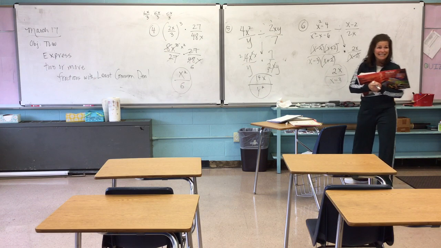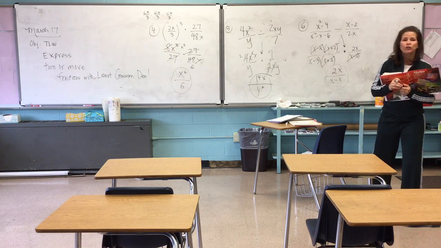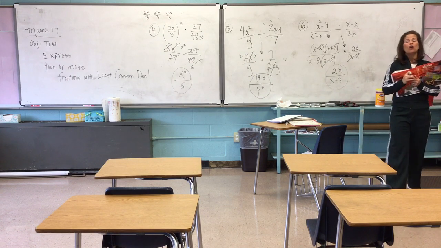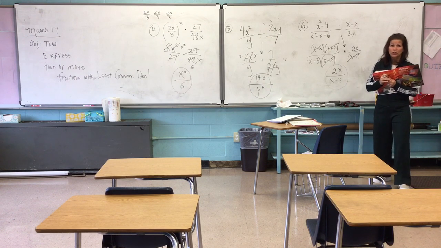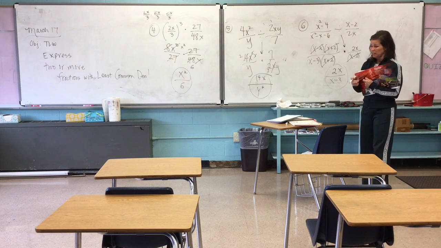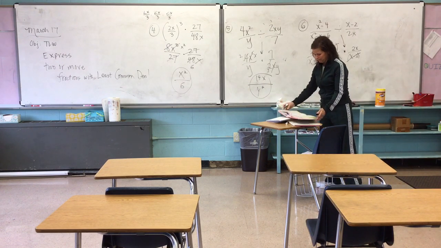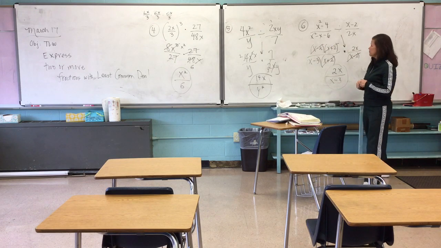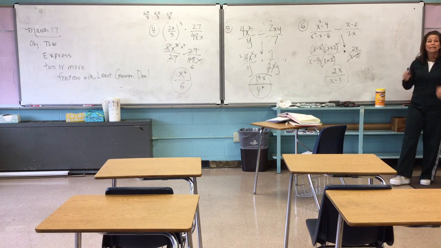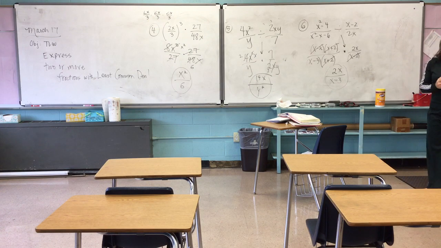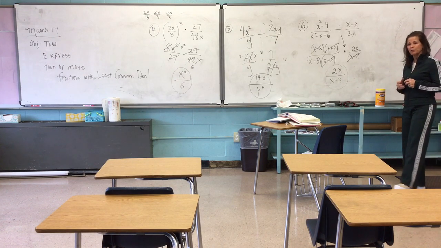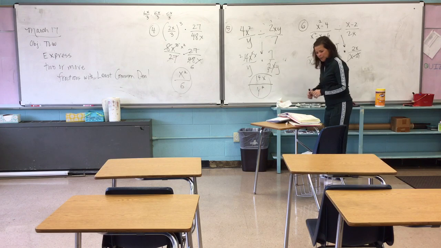Okay, 3 points each out of 20. So if you missed all 6 of them, you still get a 2 out of 20, because I'm so nice. St. Patrick's Day and all. Okay? So make sure if you didn't get them right, you marked them wrong correctly. Try to be honest. And then you're going to put the grade around the self-test, so when I'm going through your binder, I can put that in the grade book.